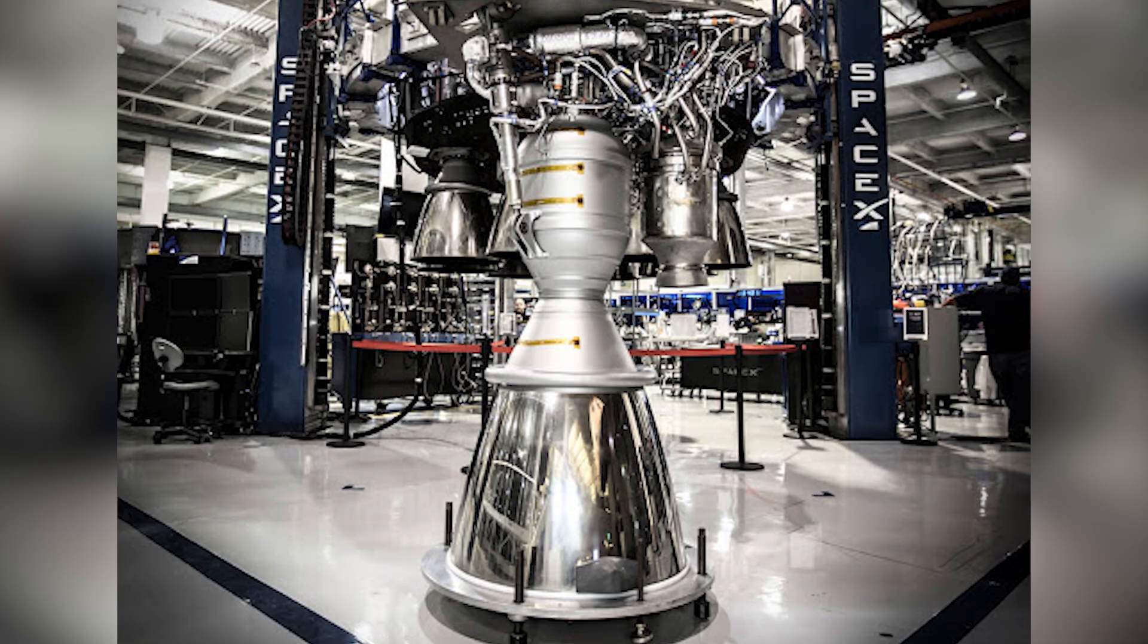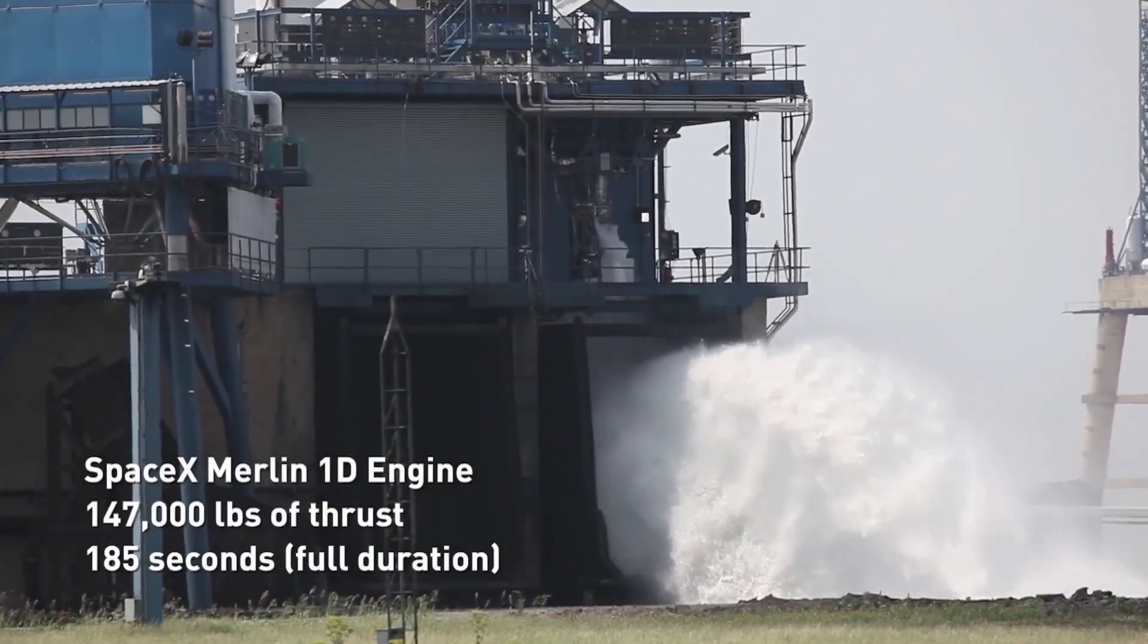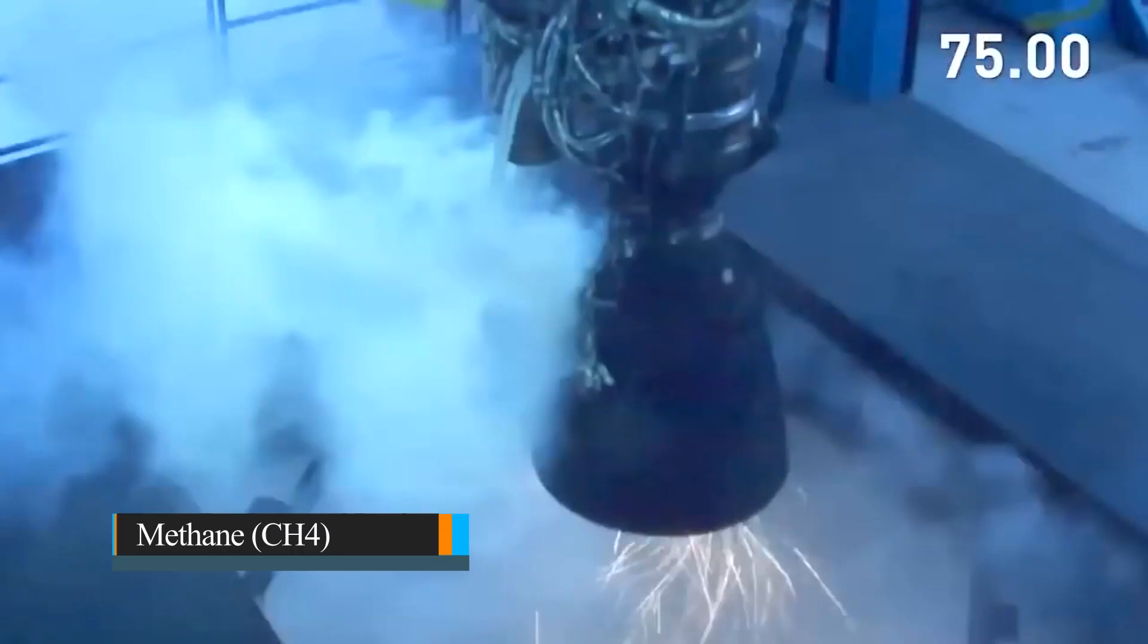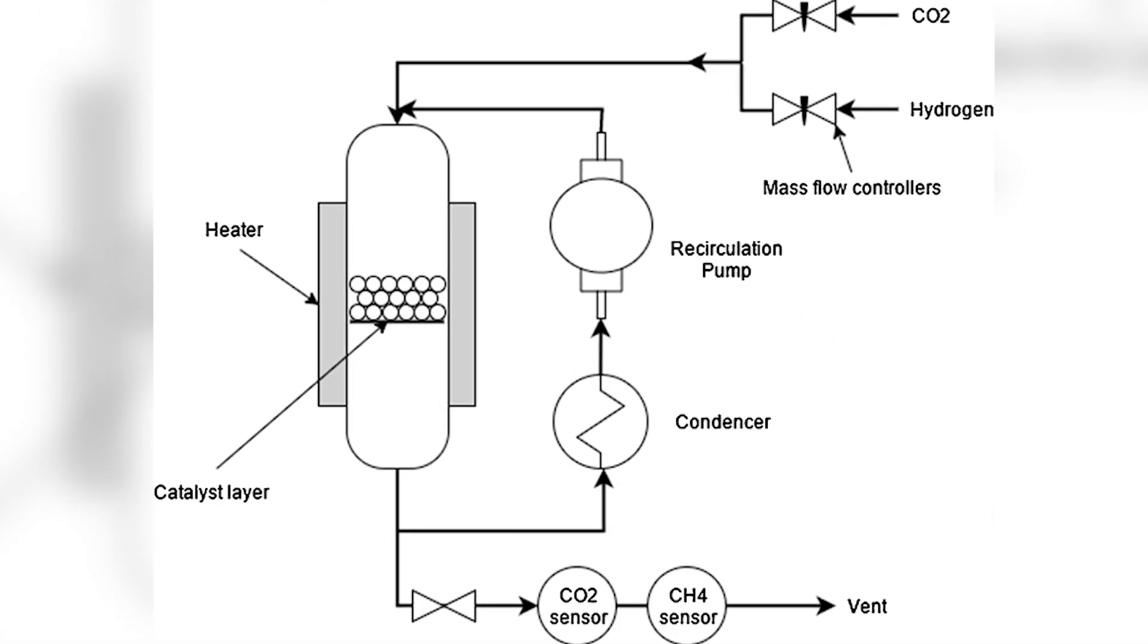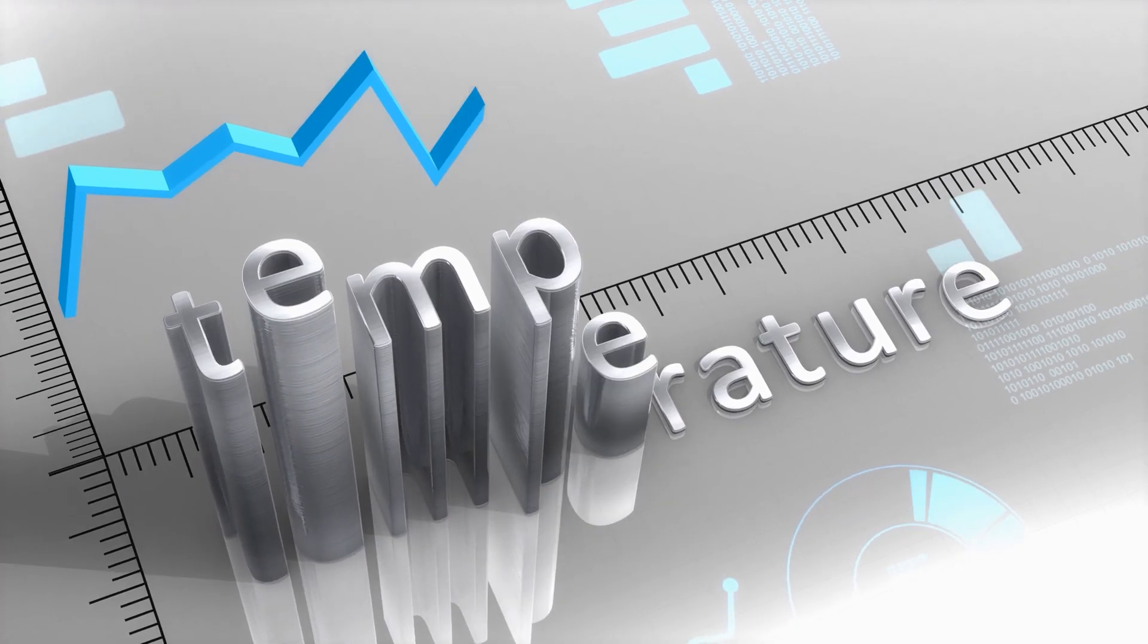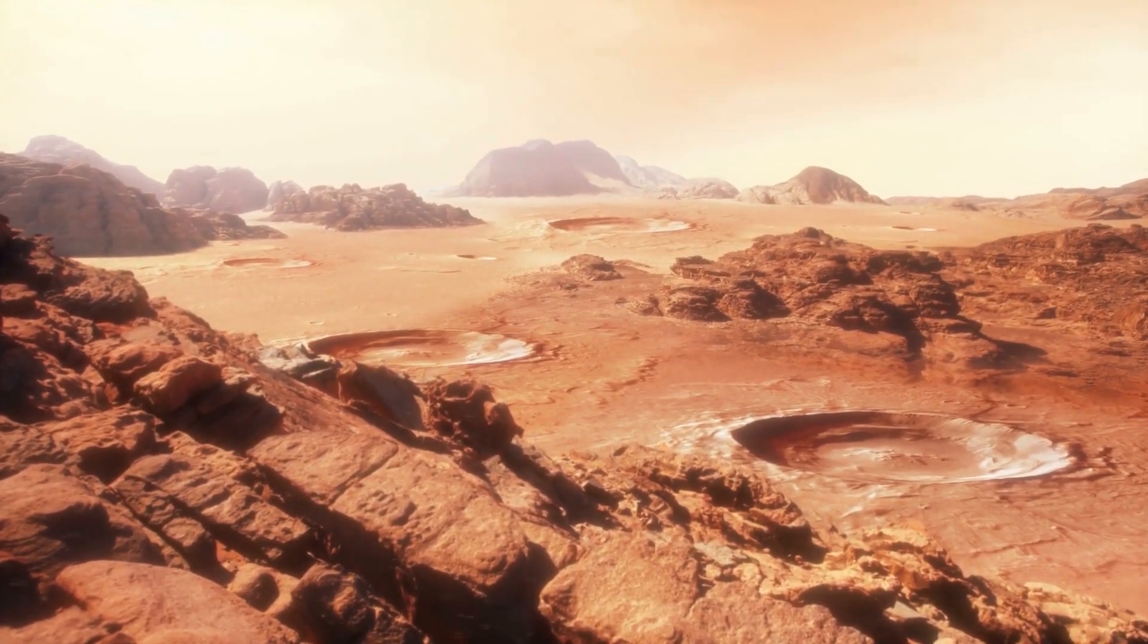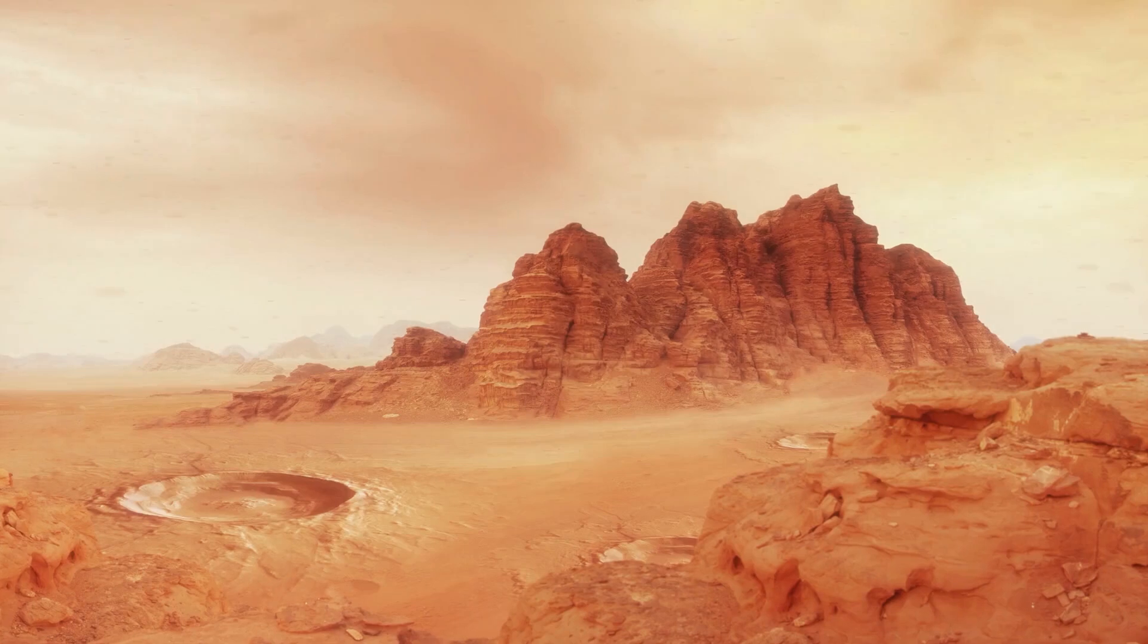The existing Merlin engines on Falcon 9 rockets make use of the rocket-graded RP-1 kerosene. But because SpaceX has decided that Starship needed to be able to refuel on Mars using local resources, they decided to go for methane. Methane, CH4, can be synthesized from CO2 in a simple process called Sabatier Reaction. Sabatier Reaction involves the reaction of hydrogen with carbon dioxide at elevated temperatures, optimally 300 to 400 degrees Celsius, and pressures in the presence of a nickel catalyst to produce methane and water. This will allow SpaceX to deliver as much cargo to the surface of Mars as reasonable, so they don't have to carry the fuel that is required for the trip back to Earth to Mars. The ship will land with close to zero fuel left in the tanks and use the Martian CO2 in the atmosphere to create methane and oxygen to fuel the rockets.